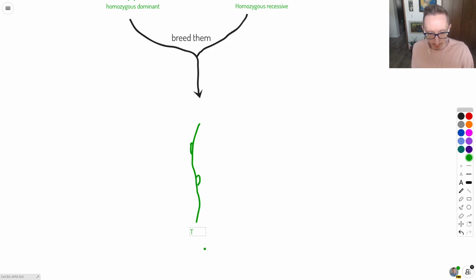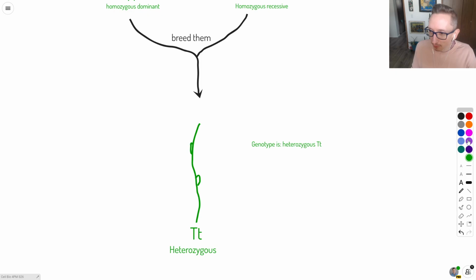But their genotype is going to be heterozygous. Okay? Heterozygous. And we'll break this out with a Punnett square here in a minute. So our genotype is heterozygous, or we could say big T, little t.